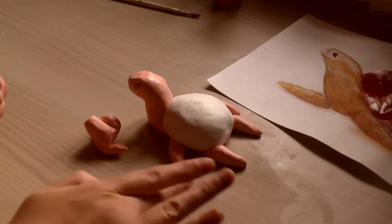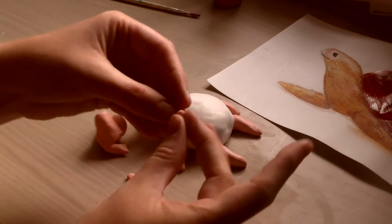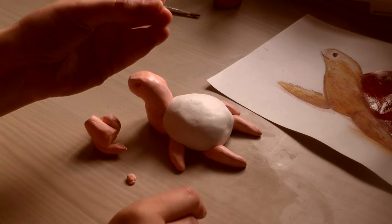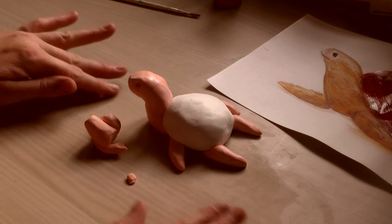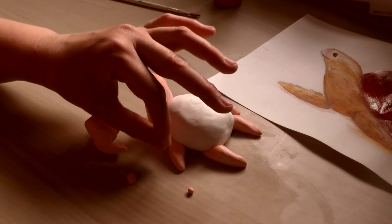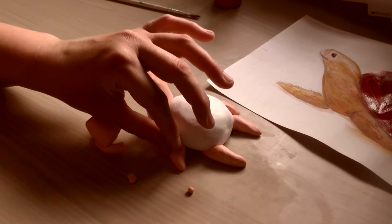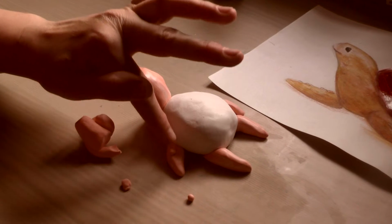So, now to give this little guy some texture, I'm going to add these tiny little pieces onto his little flippers. Just press them in.